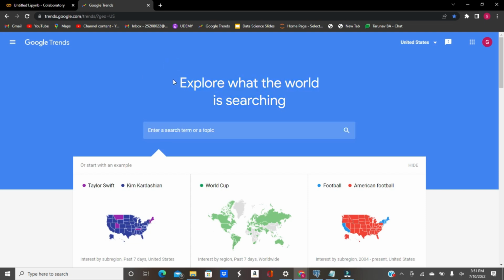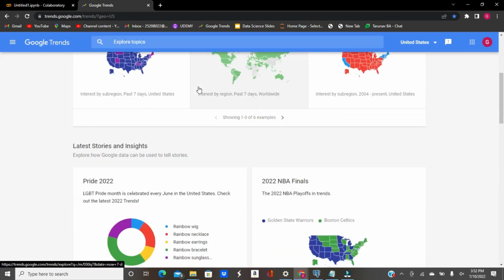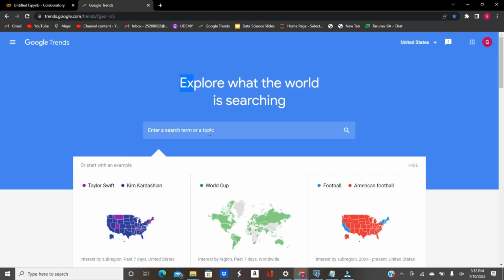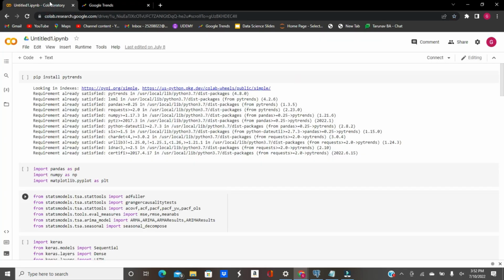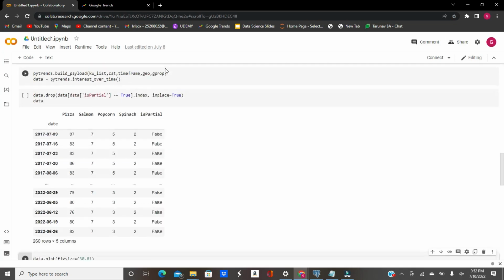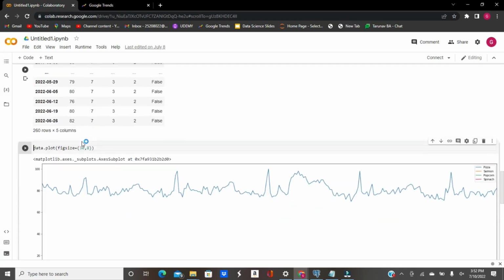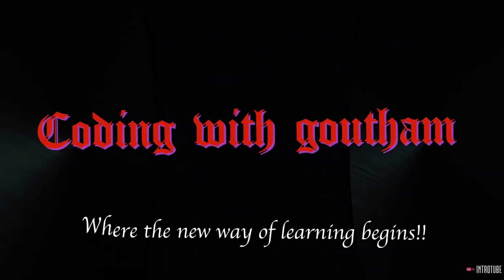So today we will be analyzing some data sets and making predictions on them in this time series analysis series. It will be a 10 to 20 video series. We will talk about how to use Google Trends, or pytrends, which is Google Trends made into Python, and how to use it to make predictions. It also gives us data in a data frame like this, and we will analyze it using graphs.